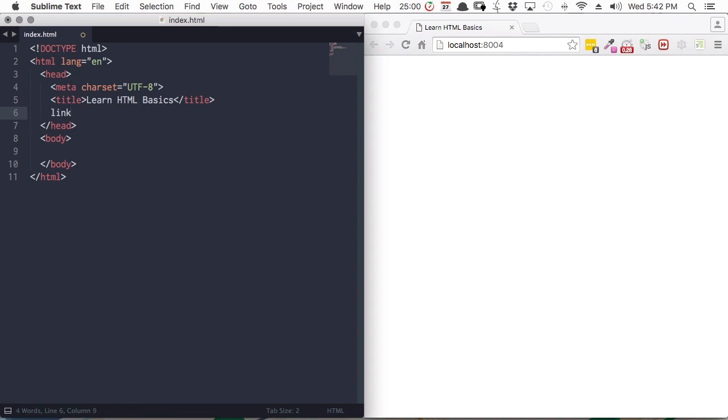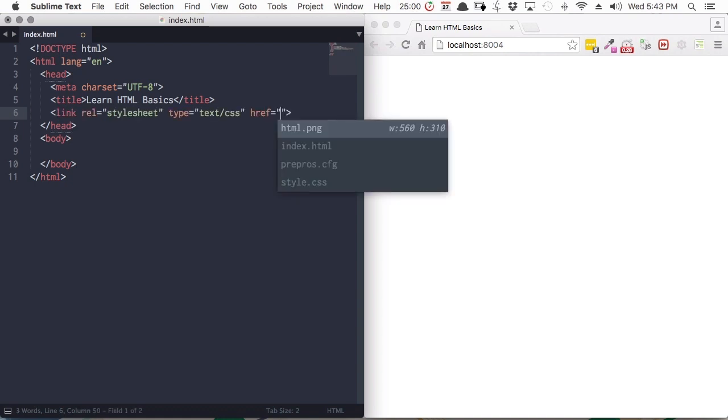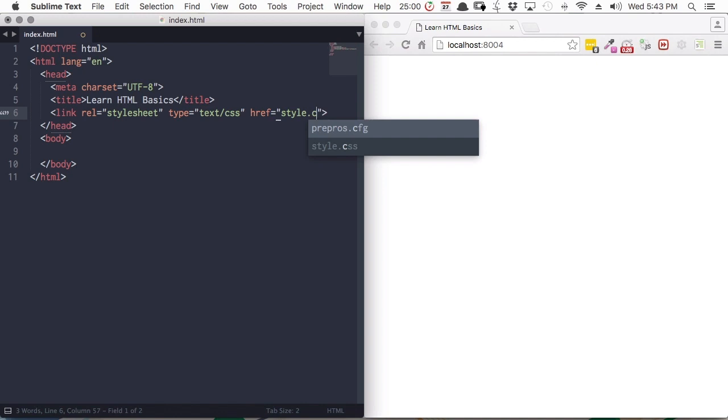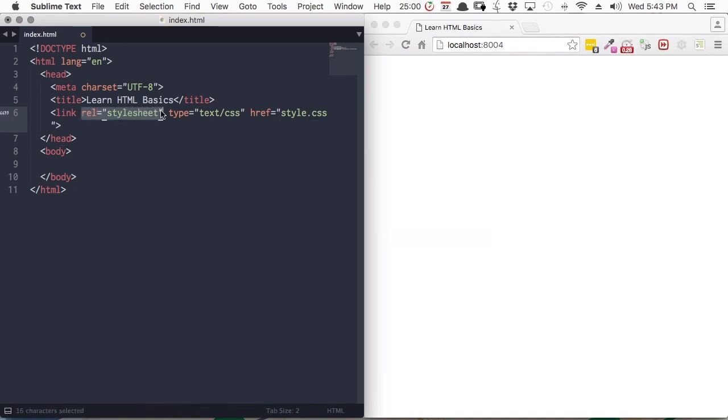Now here, if you're working with Sublime Text, you can just press Tab and it's going to auto-complete this tag for you. And now you can add in the name of the style sheet that you're linking in, which is style.css. And you'll note here that Sublime Text has put in a couple of extra attributes for us. It's put in rel equals stylesheet, which says that the relationship between this page and this external CSS file is that it is a style sheet to be applied to this document, and that the type of the file is text/css. All right, now you can save that again. And that is your metadata now complete.